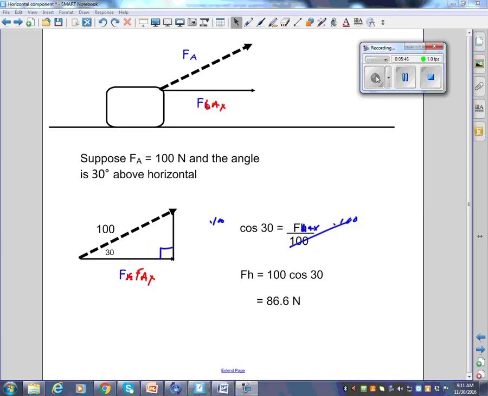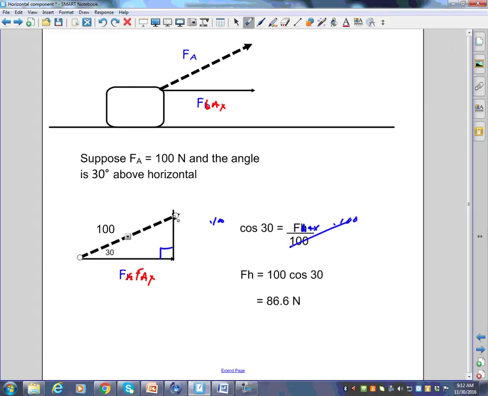Is the value of the horizontal component always going to be less than the hypotenuse? That says yes. Is the horizontal component always going to be less than the hypotenuse? Yes. Absolutely. And in fact, the smaller the angle, like if this is maybe down here, like 10 degrees, then what does that do to the FAX? It's going to actually make it longer, right?